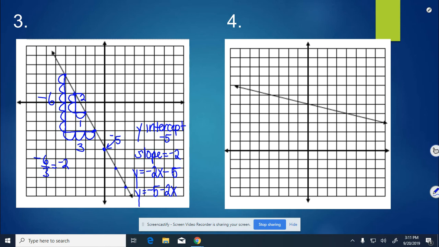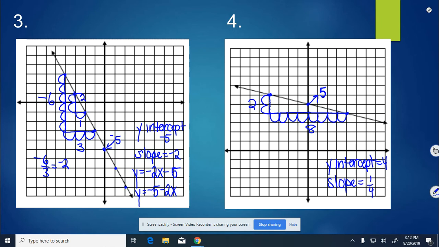Again, this one's going downhill, so that should be a huge hint that this is going to have a negative slope. I'm going to start with the y-intercept first. That's this point right here. And that's 1, 2, 3, 4 up from the origin. So it's going to have a y-intercept of 4. Now we want to find other points. It looks like this one will work, and so will this one. So again, if I go down and over, this would be down 2 and over 1, 2, 3, 4, 5, 6, 7, 8. So my slope would be 2/8, but 2/8 simplifies to 1/4.